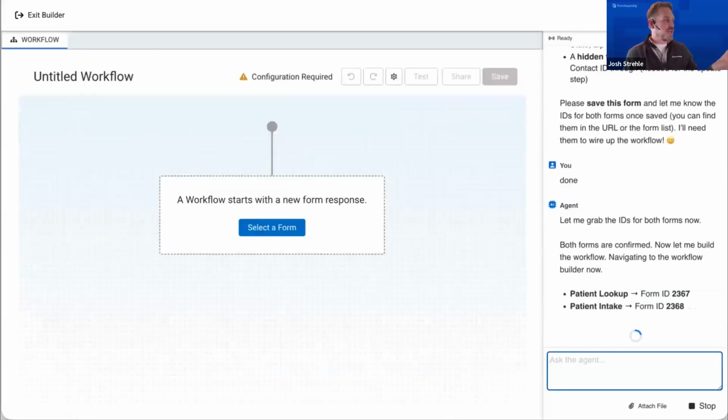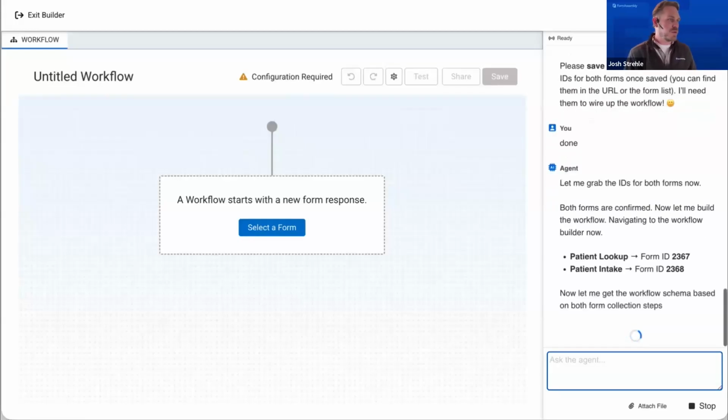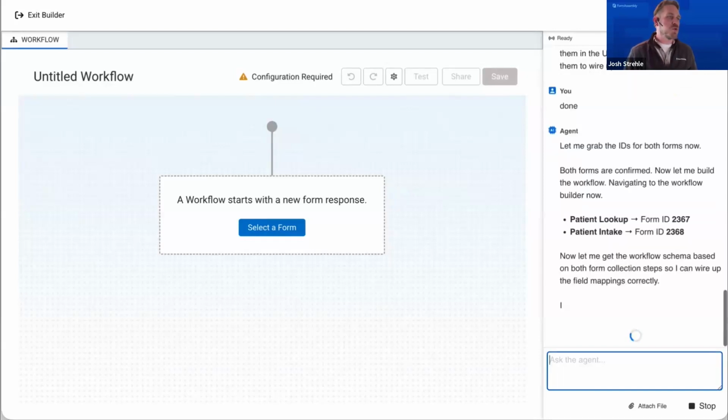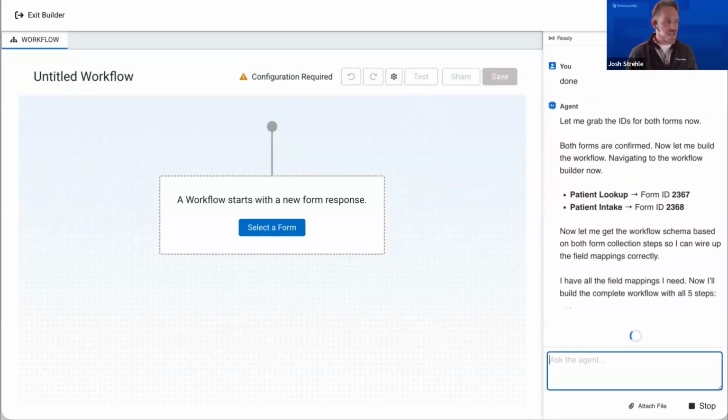Add all the fields you'd like. Obviously, our AI agent did that for you. And here's a workflow builder. So this allows you to see in a visual format how the data collection process is actually going to go step by step. So as this pulls in our forms and builds our connectors for us, we'll see this render here. And again, this is real time.